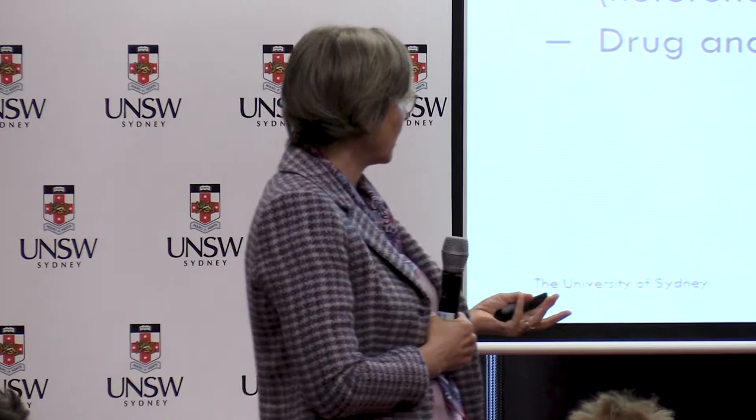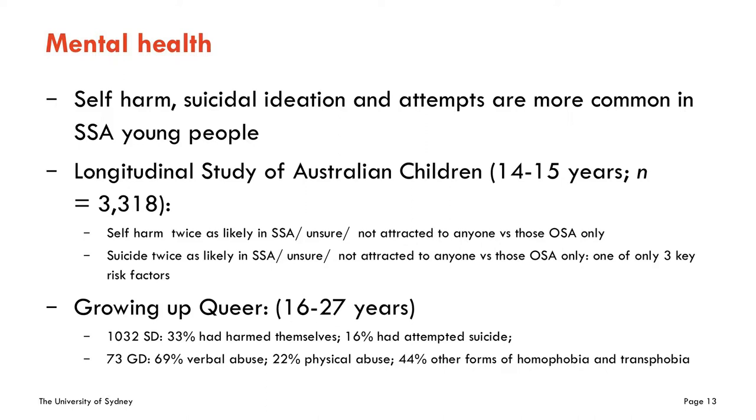They risk dropping out of education, and of course they tell us that their sex education didn't have any information of relevance to them, and that's still the case. They may also be at higher risk of taking alcohol and drugs, and that puts them at other sorts of risks. So it may be that they do the drug and alcohol to deal with some of the mental health issues, but certainly with that range of risk factors, it's not surprising that they have a higher incidence of mental health issues.